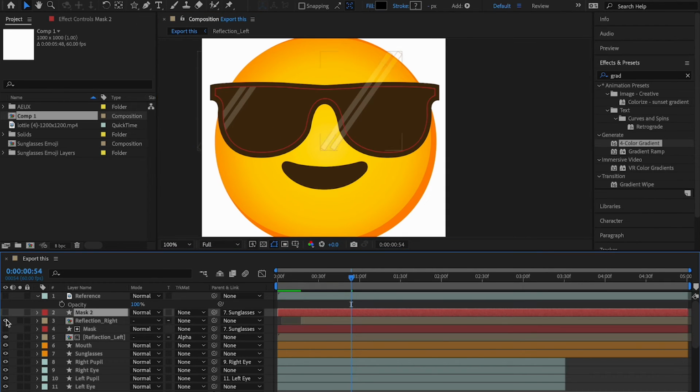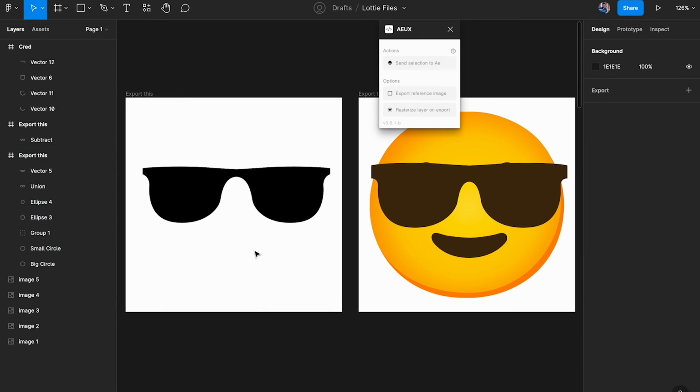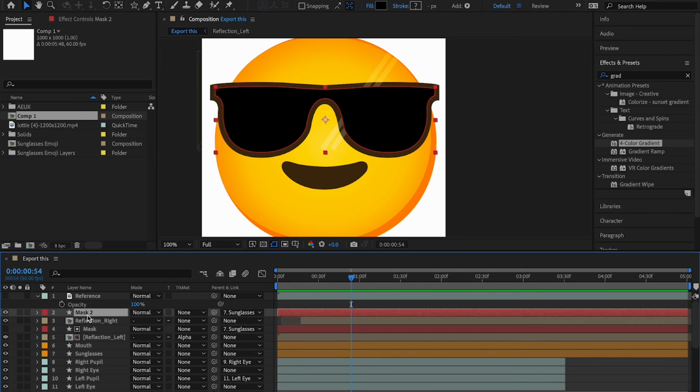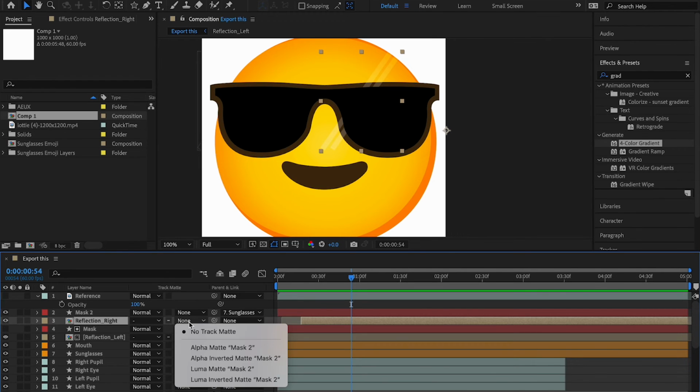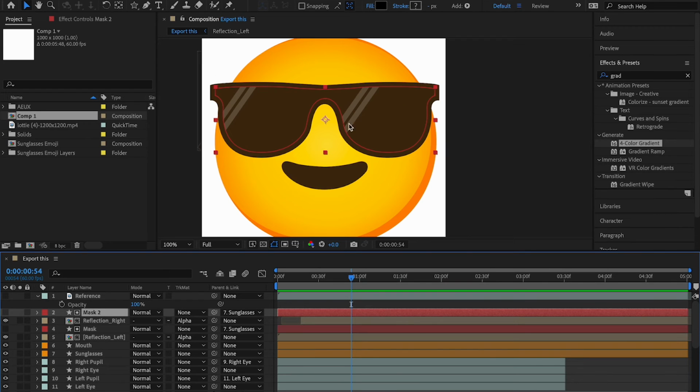So what I've done is created this mask layer that you see over here, and I've gotten this from Figma. Here in Figma, I have this separate mask layer that I made, and you can click selection, send selection to After Effects, and I can import it on this comp, right? So then we have this mask layer, and I have this reflection. And what you want to do is come here to the track matte settings. And if you don't see track matte, you can toggle on switches and modes over here. And I'm going to choose alpha matte. And what that does is sort of masks this over here. And that will work in Lottie as well, right? So that's how you do masking animations.